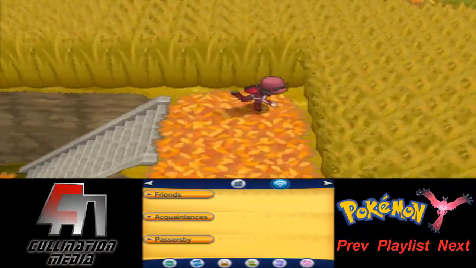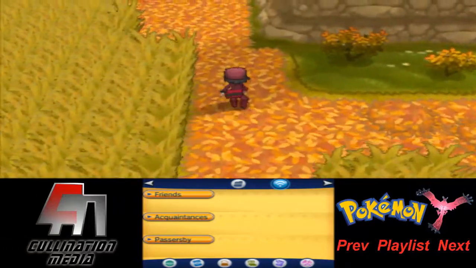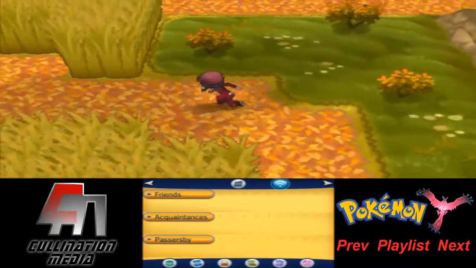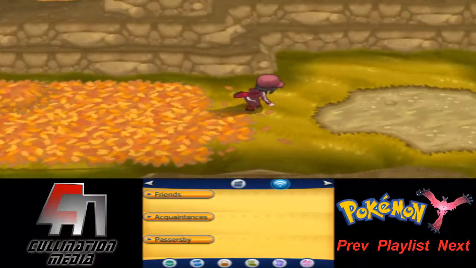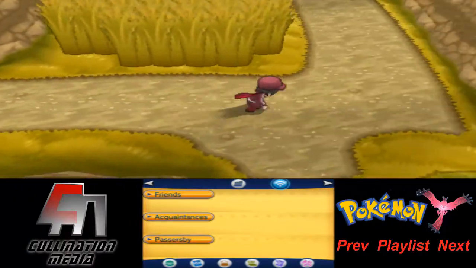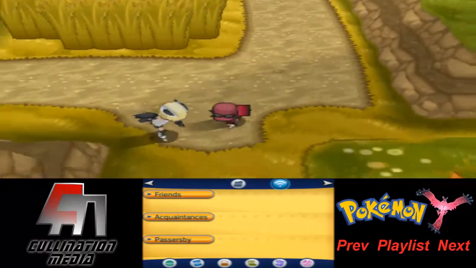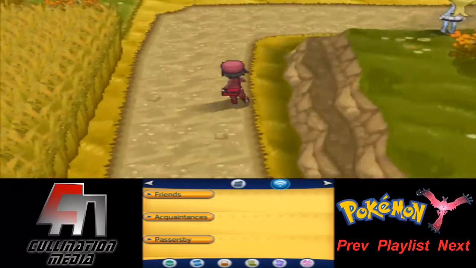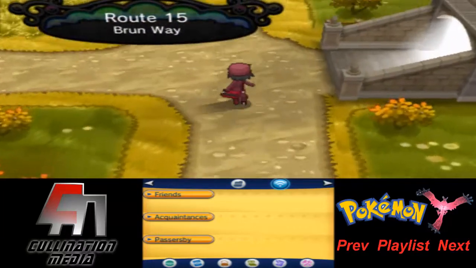So let's just head on over to where Route 16 intersects Route 15. Right by where the Strength boulder was, and somehow I managed to do that without actually going into the grass and not getting attacked by a wild Pokemon. So that's pretty cool. I tried to go here earlier and it didn't work, so might as well just skip it this time. But I had to try again. I had to. I really feel like there should be an item over there.